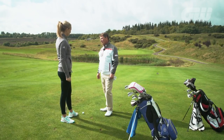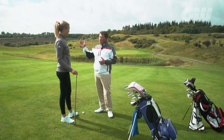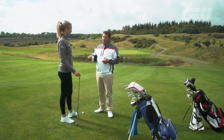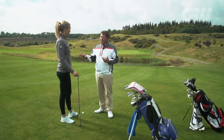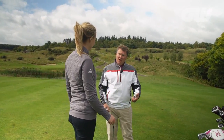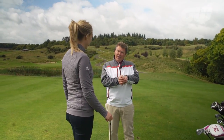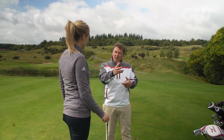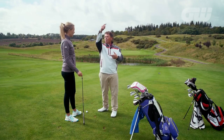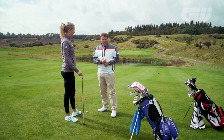What would you recommend on a shot like this? I think what happens is you have to understand how you can change your impact position without really trying to change your technique. So you've got 120 yards, which is your normal 8-iron. And the temptation, especially into the wind, is that you hit it a bit harder. And what happens is the harder you hit your 8-iron, the more spin you're going to get. And into the wind, that really kills you — the ball floats into the wind, drops way short, and in this case would end up in the water. So what I'm going to do, I'm actually going to put you up to a 5-iron.